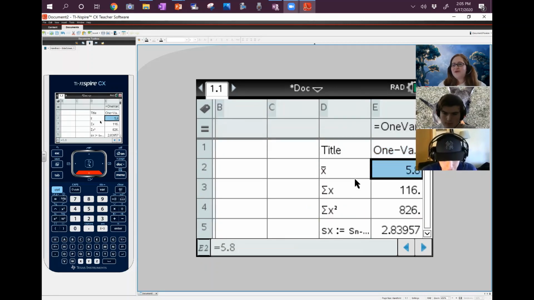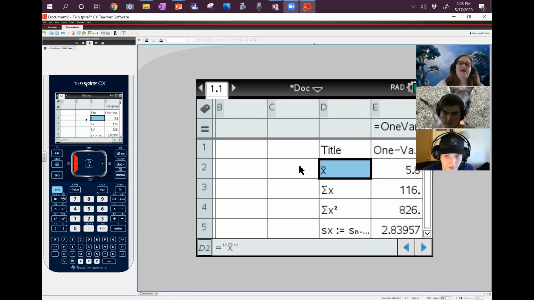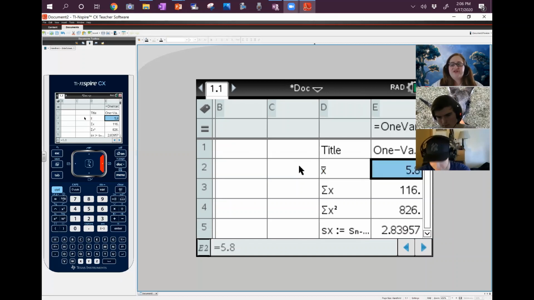And look at that, 5.8 is the average. X bar is actually the average. That's the name for the average. I know, X bar doesn't seem like it would be an average, but it's definitely the average. Why is it called X bar? Because X has a bar over it. X is our random variable, and bar is the center. So the center is the average.